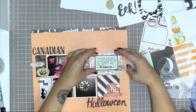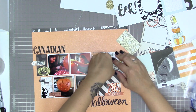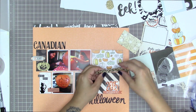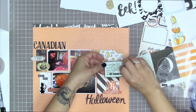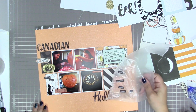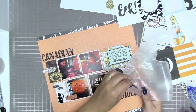Here we go. And I'm like, oh crap, that's backwards or upside down. So I'm very, very carefully prying it off of the papers, flipping it around and trying to put it back in exactly the same spot it was in because I liked it there. And now I'll just layer that. And I used pop dots just to give that journaling piece a little bit of extra interest and emphasis.